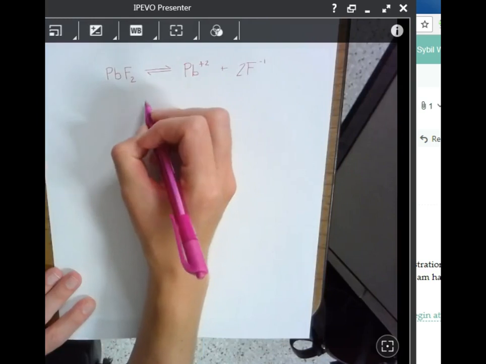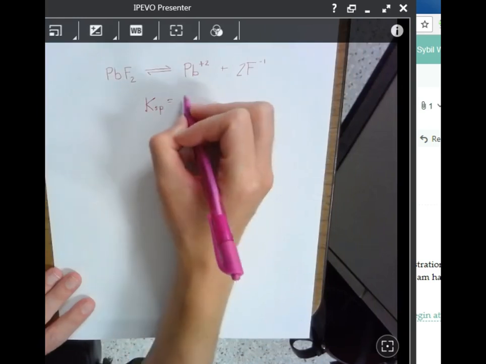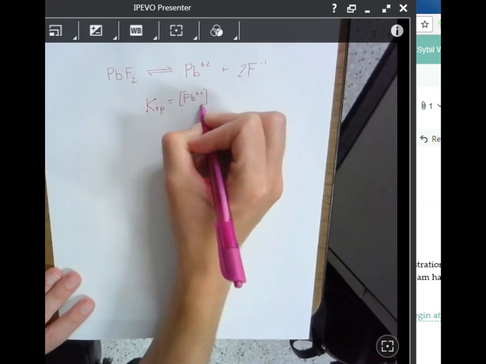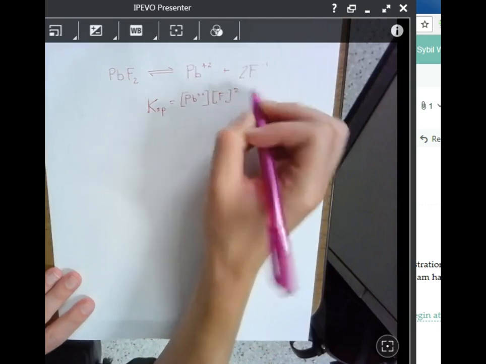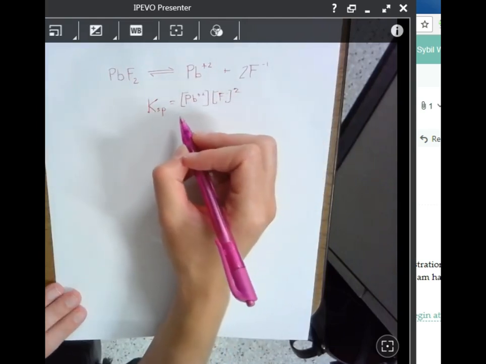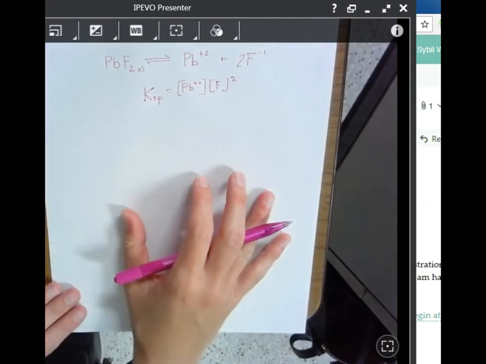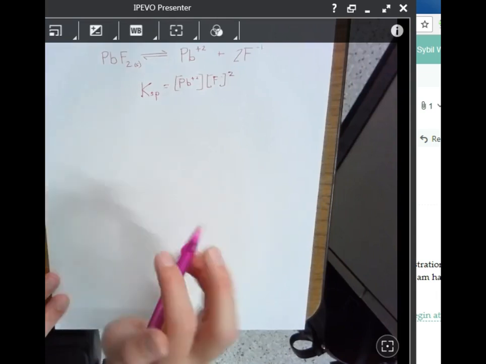Now for our equilibrium expression. That's Ksp equals products, Pb2+, that's the concentration, and F-, raised to its coefficient, over the reactants, but the reactant is a pure solid always in a Ksp. So here is our equilibrium expression. All right, next question says, if we're looking at C, find the maximum molar concentration of the ions in solution and the molar solubility of the solution.